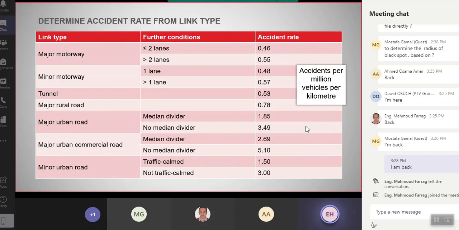So if it is traffic count, for example, then we have really less traffic in our network. That is clear. If it is not traffic count, then we had more traffic. That's very clear, and we see that the accident rate becomes higher, automatically double the number than in traffic count 1.